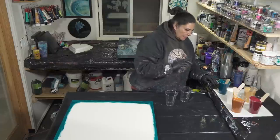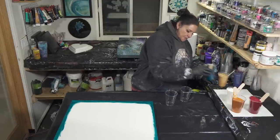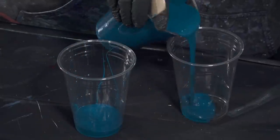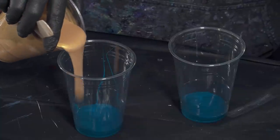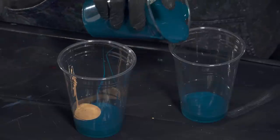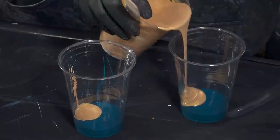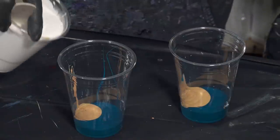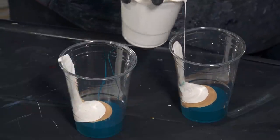Okay, so I'm gonna start with the turquoise in the center. And then a little bit of gold. Looks like there's not as much in this one as the other ones. And then some gold. And then a little bit of white. That was not a little bit, but that's okay.